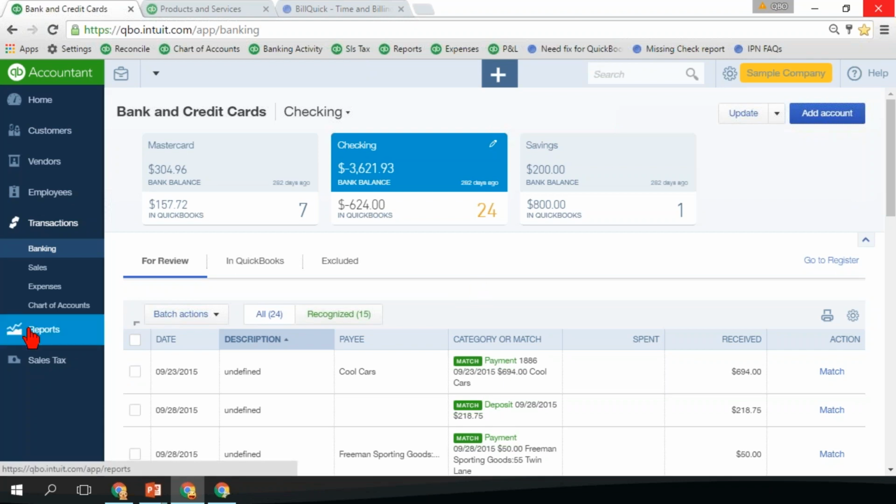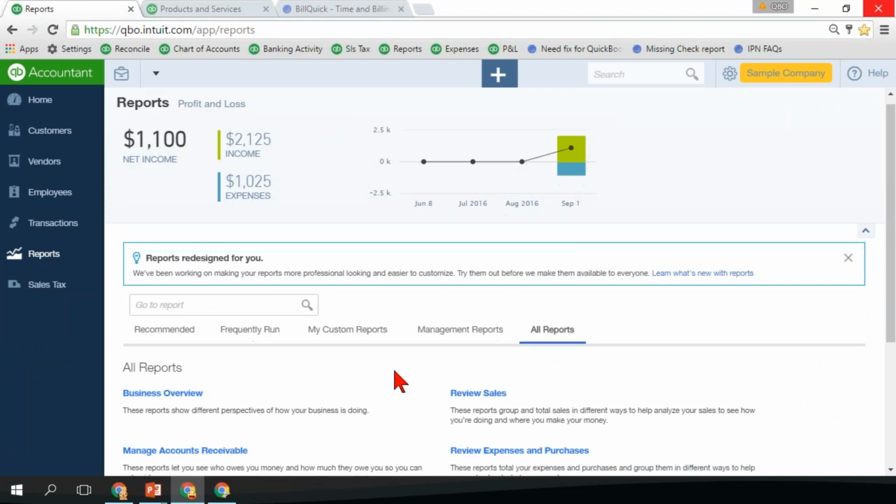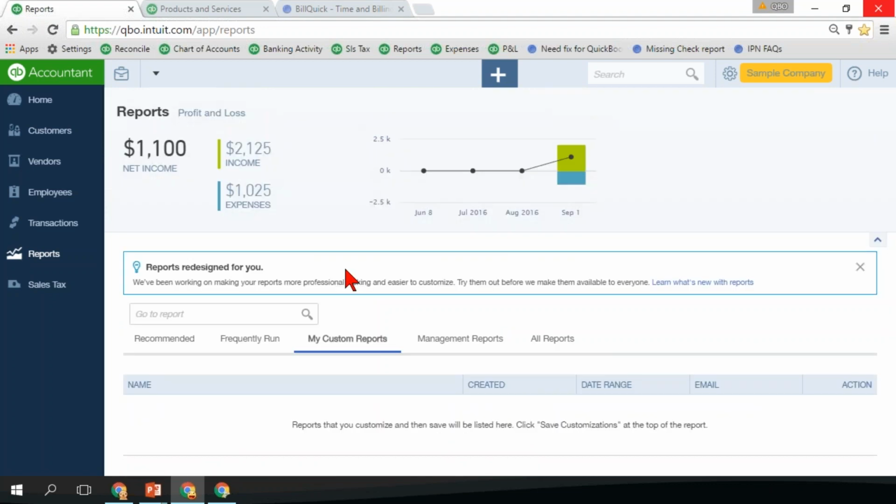We had another question about the reports. I had customized that report and saved it, and somebody wanted to know where that went. If you click on reports, remember we created the P&L by customer or by product or service or by item. Once you customize a report and you save the customization, it's going to show up right here under My Custom Reports.